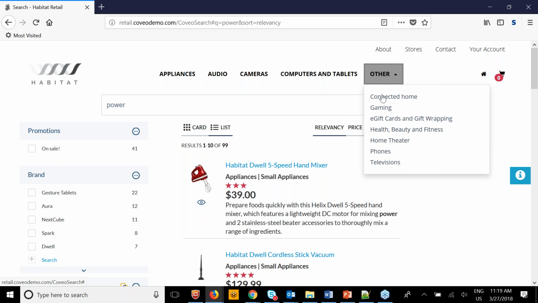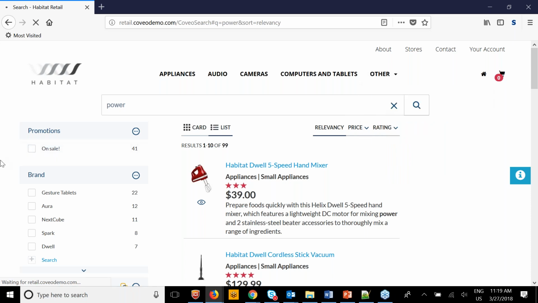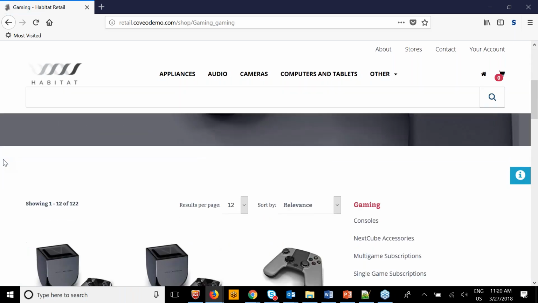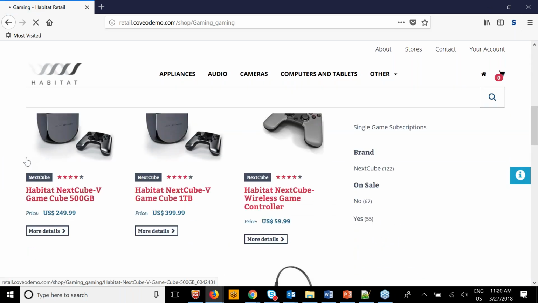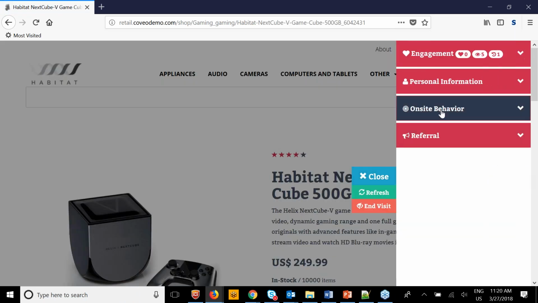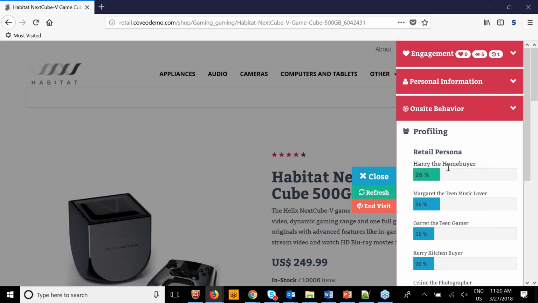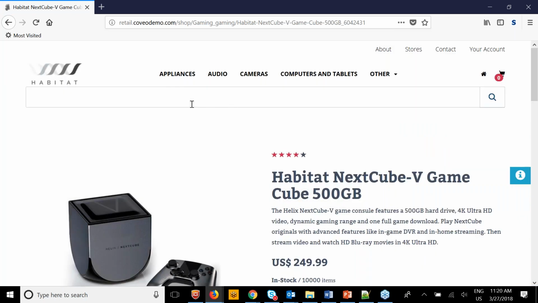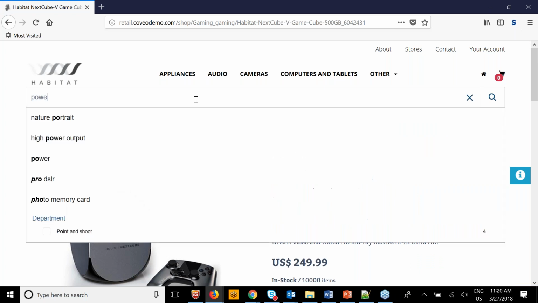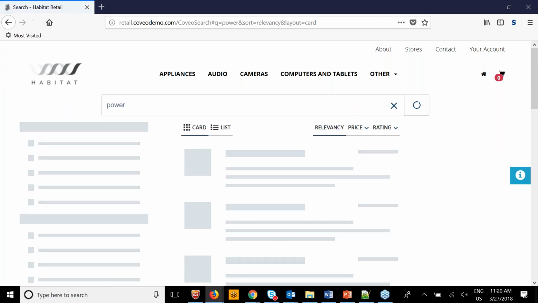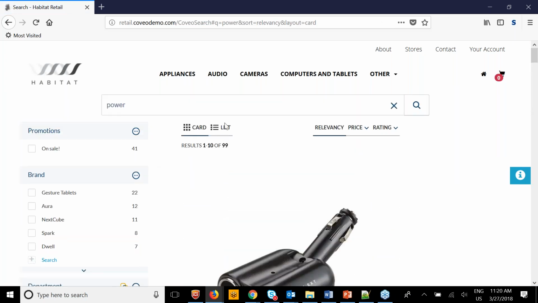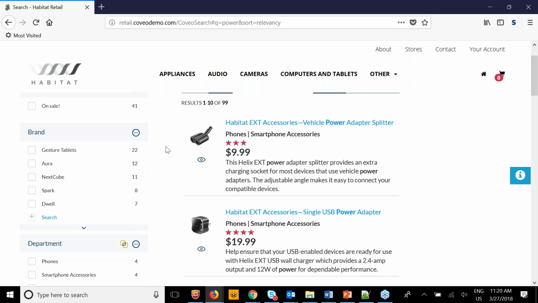Now, if on the other hand, I've gone in and looked at some other sorts of products. For example, this fictional company Habitat also makes computer gaming consoles and such. I make a little click over here, perhaps. Sitecore is now able to say, oh, you're not actually a kitchen buyer at all. You're a home buyer, based on the sort of things that you've been looking at. Well, if I now go and do that same query again for "power," you'll see that the results being returned now are a bit different.